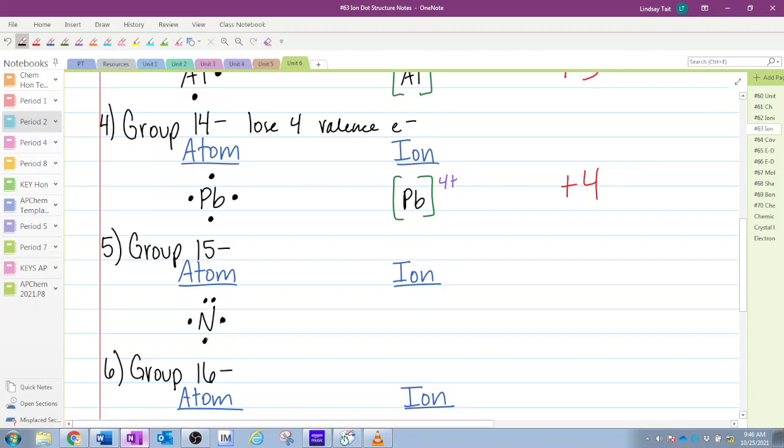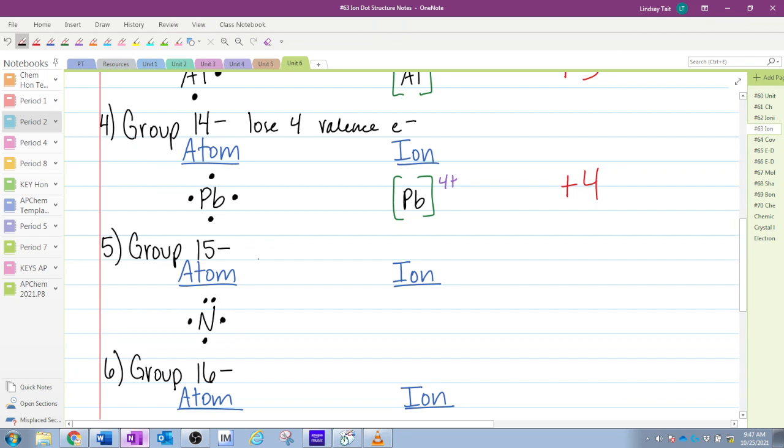And now let's make an ion. Door number 1, pick up enough electrons to make an octet. Door number 2, lose all of your electrons to make an octet. What are we doing this time? Door number 1, because the pickup in this case is only picking up 3, whereas the losing would be losing 5. 3 is less than 5.